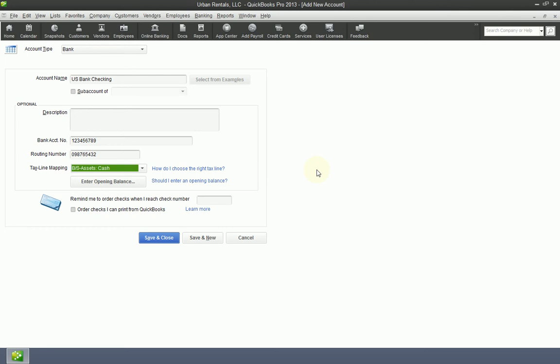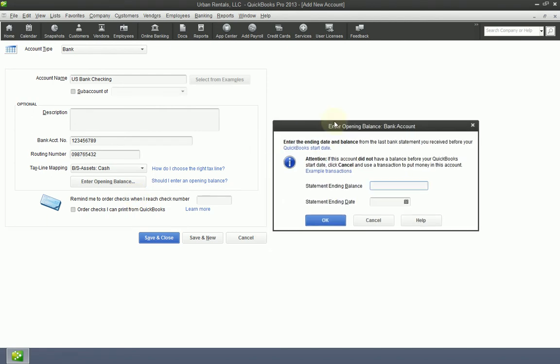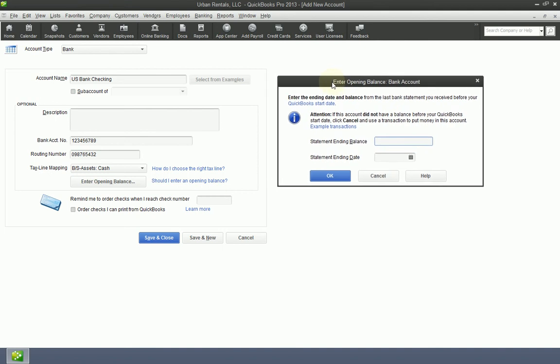And if this is a bank account that is part of an existing business, you're going to want to enter an opening balance. Okay? But if you have just started, you're opening up a new bank account, and when you open it up, you're going to fund it with $100, and then you're going to come back later and fund it, you won't enter an opening balance. But if you are the owner who has 50 properties already and you're just starting to use QuickBooks, well, first of all, congratulations. I'm glad you've chosen to get organized.